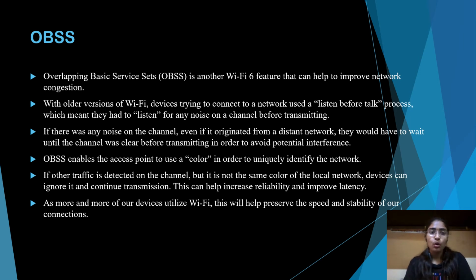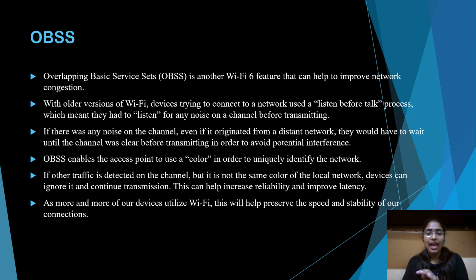Let us discuss OBSS. OBSS means overlapping basic service sets. It is another Wi-Fi 6 feature that can improve network congestion. With older versions of Wi-Fi, devices trying to connect to a network used a listen-before-talk process, which means they had to listen for any noise on a channel before transmitting. If there was any noise on the channel, even if it originated from a distant network, they would have to wait until the channel was clear before transmitting in order to avoid potential interference.